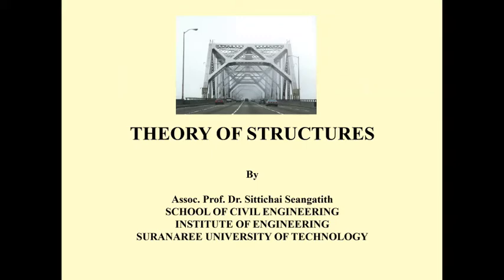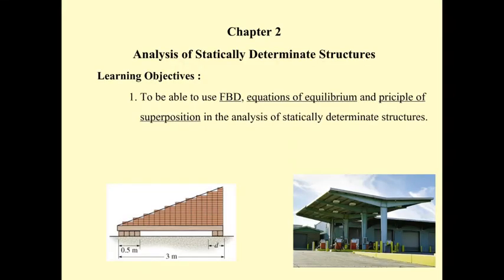Let's go to chapter 2. In chapter 2, we are going to talk about the analysis of statically determinate structure. The objective of learning that we are going to have is the use of the free body diagram and the equation of equilibrium. You have used these two things many times already since the beginning of statics, and we would like you to have more skill on this.